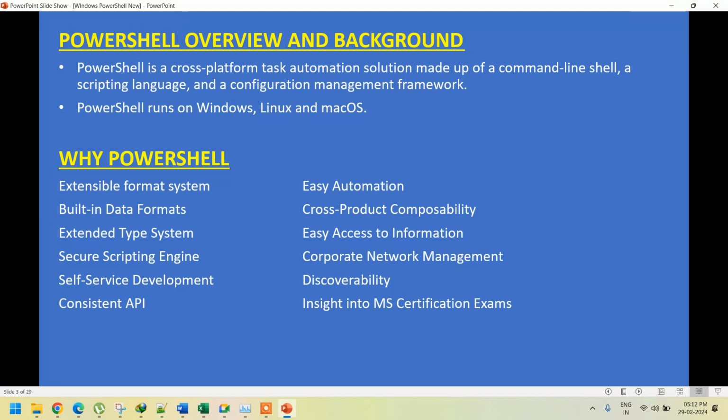Then the next is your extended type system, which is basically nothing but an extension of object. Since we know that PowerShell is a cross-platform kind of an object-oriented language, you can say, but not exactly the same. But everything in PowerShell is an object.